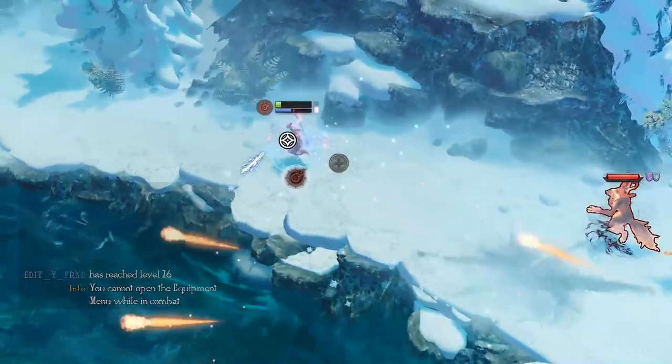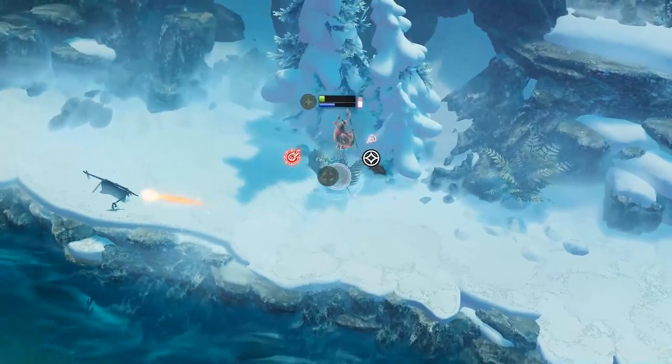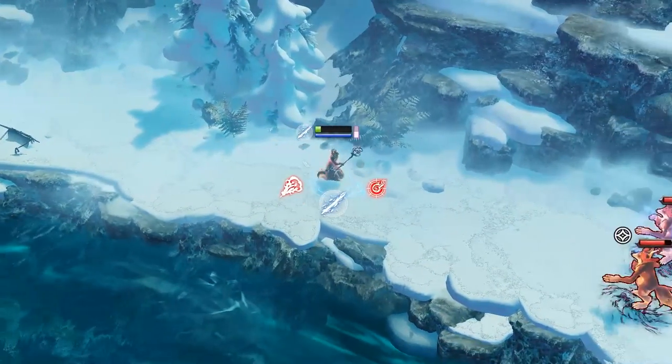Ooh, where did they appear from? Okay, okay, I'm getting low. Time for some damage control. And there's a chest there, hidden.